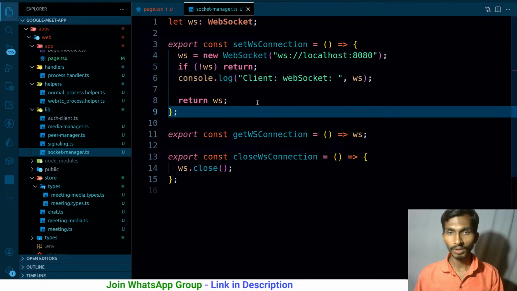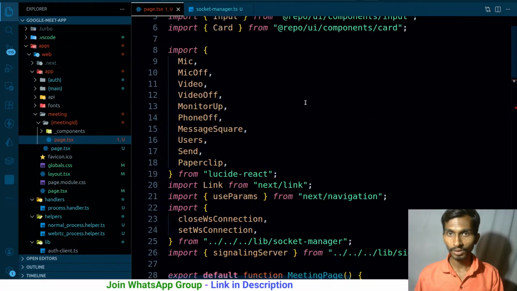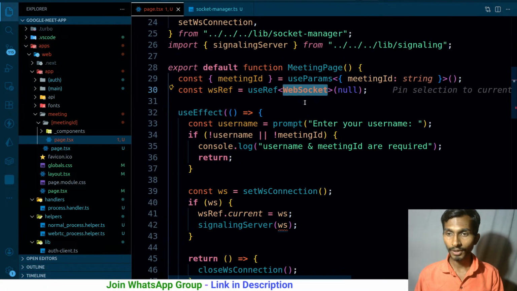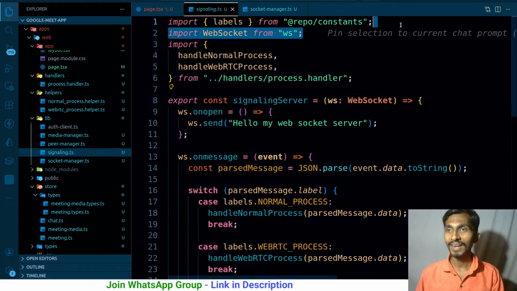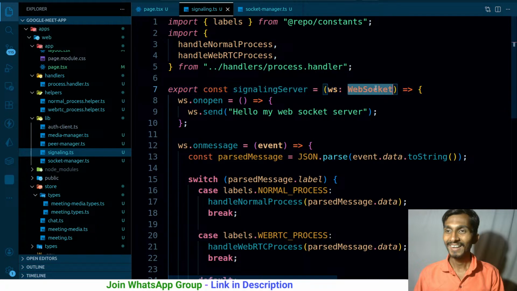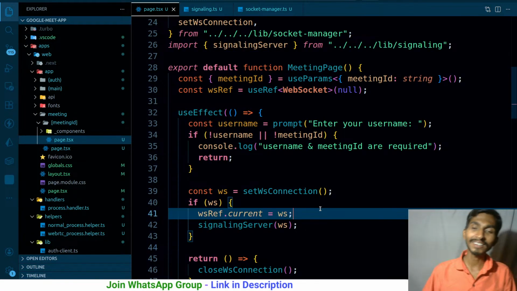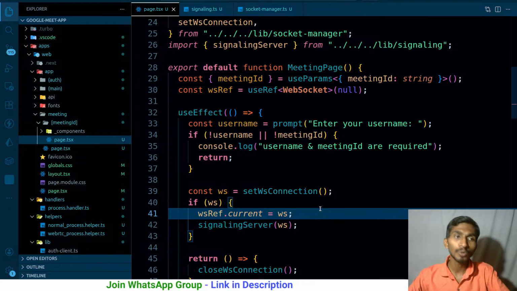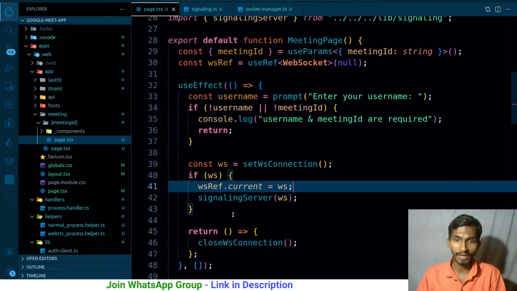And once I did that, after that I'm gonna be back here. Once I'm back here, this WebSocket I'm actually not getting it from anywhere, and that is right. So once I'm not getting it, okay, signaling server, you need to, great job bro. I need to use the normal WebSocket connection. Okay, never mind, that's fine right now. The thing is that on the client side you don't need to import WS, or you don't even need to import the types from WS. On the client side, WebSocket is available natively, so you can just use it directly. Okay, this is what happens here.